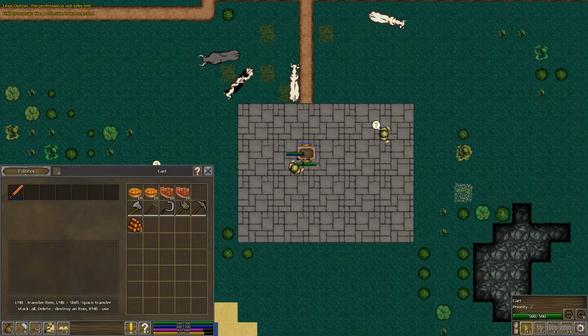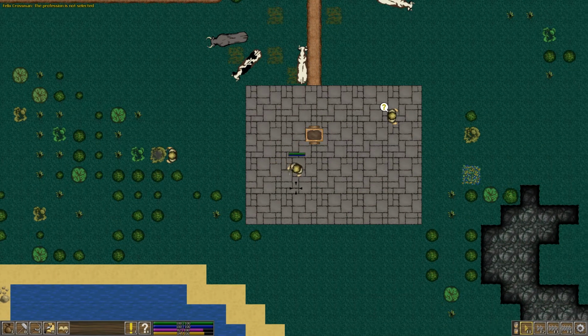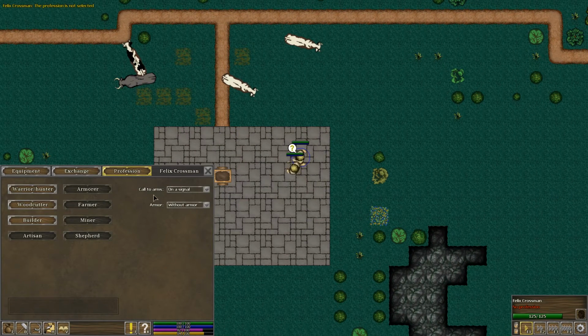So you'll notice he ran to there, took an axe, and then he's off doing stuff. I do need quite a lot of wood, so I'm going to have two woodcutters.